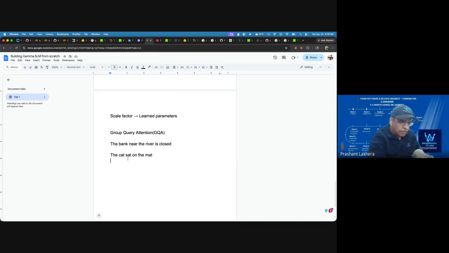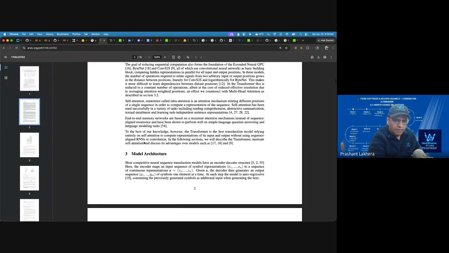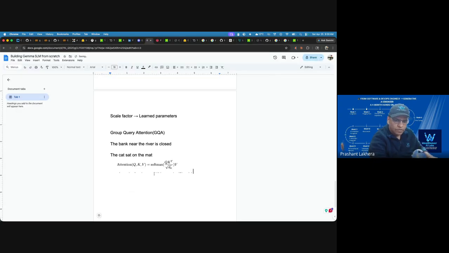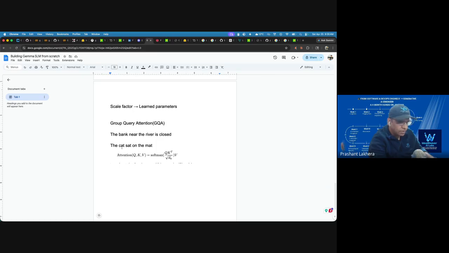Now, attention, in the simplest words, is how much attention we need to pay to each word. And in order to do that, they came up with this formula. This is the way we calculate the attention score, or we calculate something called a context-rich matrix, where each word knows what its neighboring words are. There they introduced the idea called query, key, and value. Query means what exactly we are asking. Key means what exactly we are offering. And value is the final value, or the desired result.